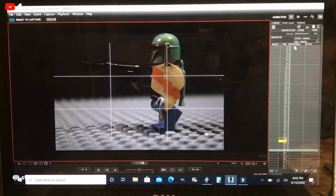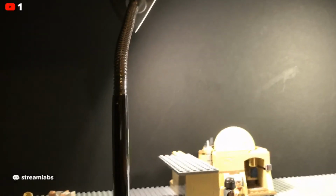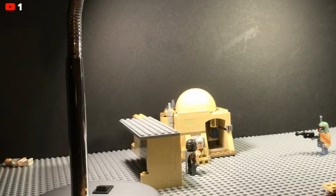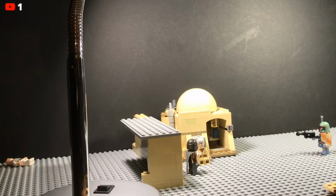Oh, thank you. This is all I did here for the black background, I just took like a black piece of cardboard. It doesn't have to be perfectly black. Mine has some stains and stuff on it and some scratches, but this is basically what I use right here. And this right here is actually the cantina. This is the cantina. I just didn't really bother to build the whole thing because I didn't have enough bricks for it.